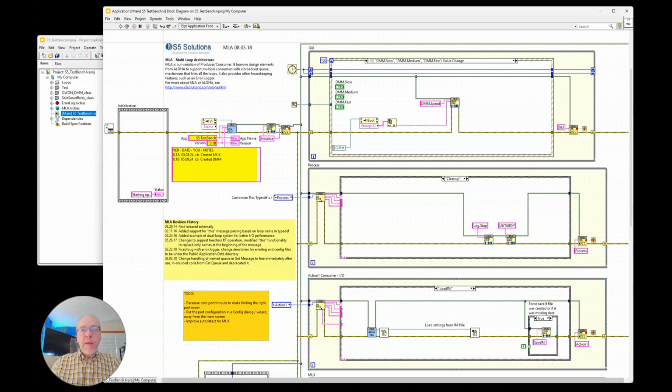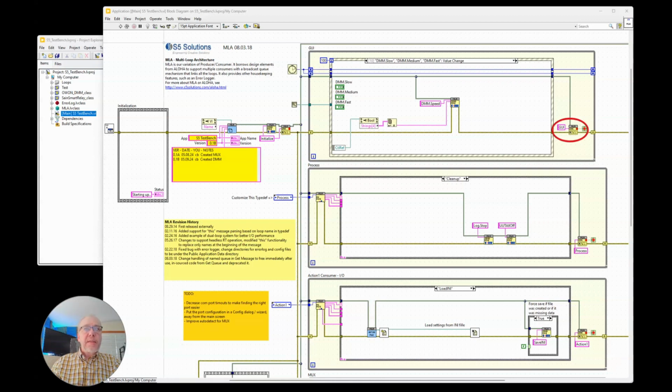The second thing I wanted to point out that's a standard feature for you is the error log. So every loop has an error. As you're running through the contents of each of the loops, whatever you do, you just string it together so that you're able to keep the error flowing through, which gives you flow control of your program as well. But the very last thing that's done is that the error is put into this MLA error handler, which also decides whether or not the loop should terminate.